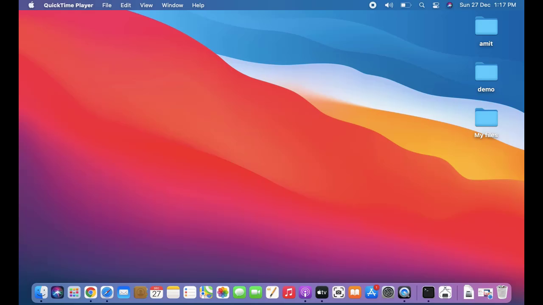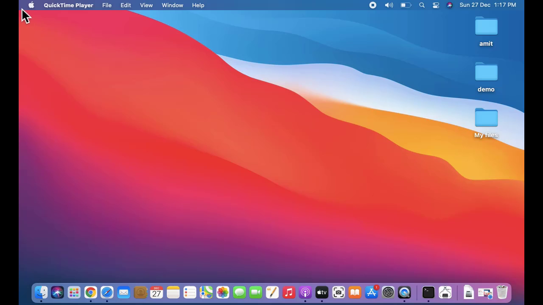In this video we will see how we can easily automatically hide and show the dock on macOS Big Sur. So the Big Sur update is here. If you want to update your system to Big Sur, refer to the link in the description of the video. Right now you can see the dock is positioned at the bottom and it's fixed. Let us see how we can hide it and view it by keeping the mouse cursor, and that too automatically.